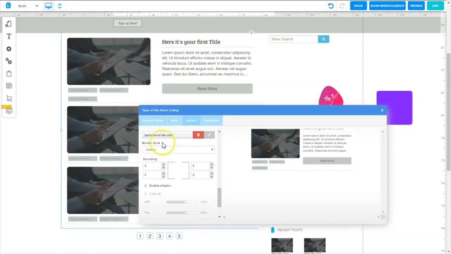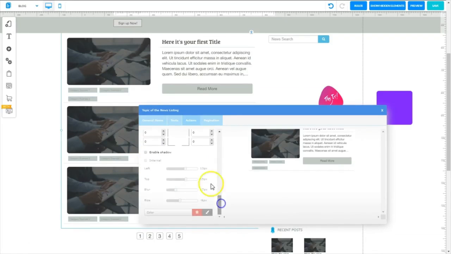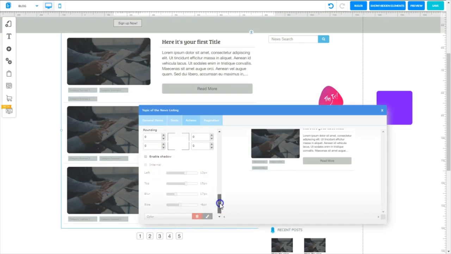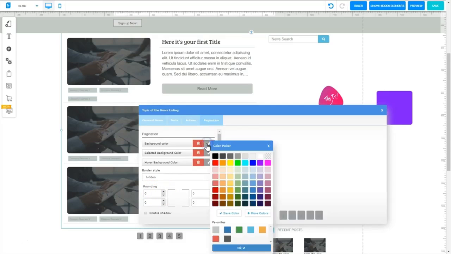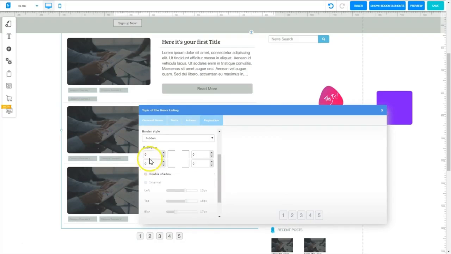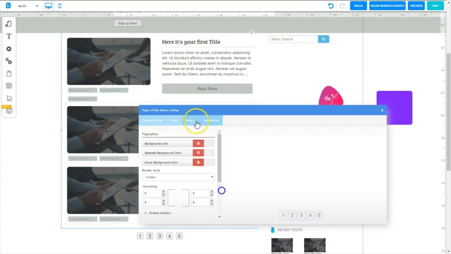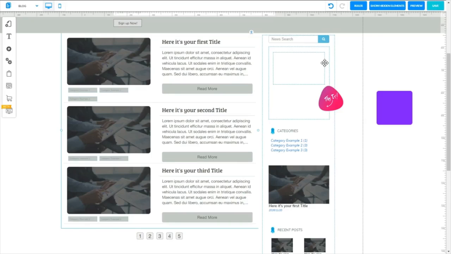And again, we have a choice for adding a border, rounding the corners, enabling a shadow, and changing the color. So you have a lot of options there, and here's your pagination. We've been through it, and that's what we have it set at. So we're going to set these to, let's change this to a lighter gray, not have the borders, and we'll round the corners up to 5. We don't want a shadow. So now we've customized all of these settings. That's the way our buttons are going to look, and we can save and save again.